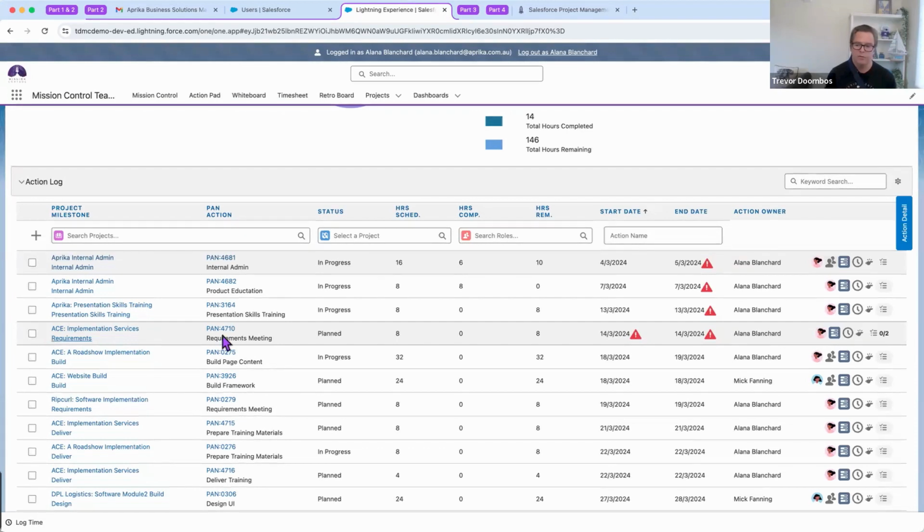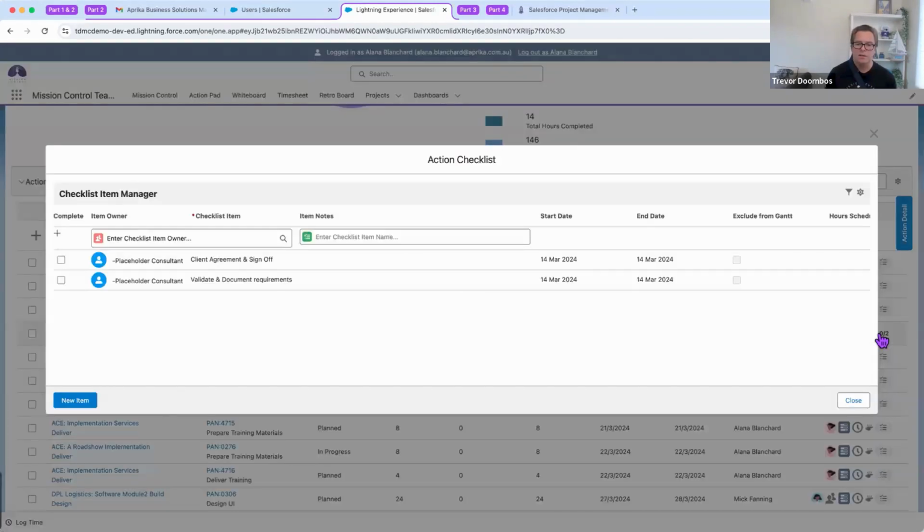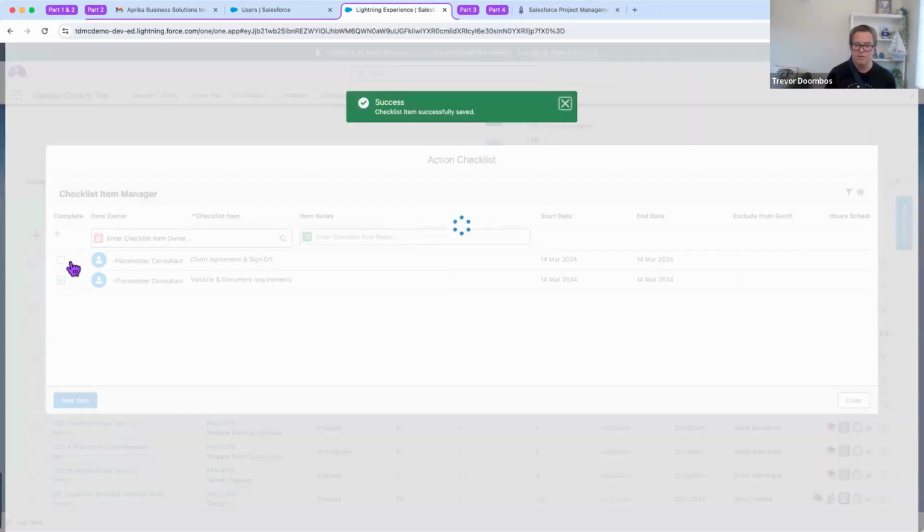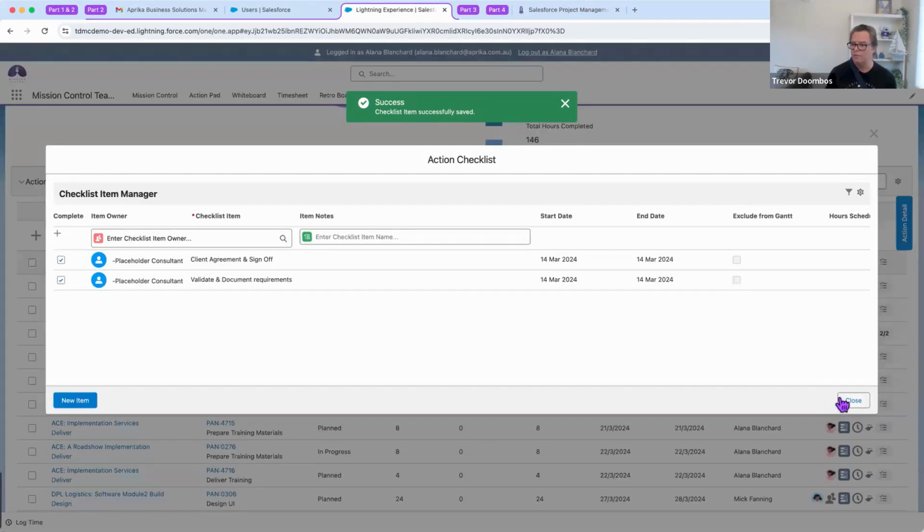Now, if you don't care about log time or anything else, you can just mark that off as complete. If you do care about those aspects, then there's a bit more that you could do from this screen as well as others. One is logging time, one is raising risks and issues, one is using the checklist item manager. Now, this is the layer below the action where Alana's just making sure she's got things completed. That's great for little checkpoints. It doesn't take much time at all to do that.